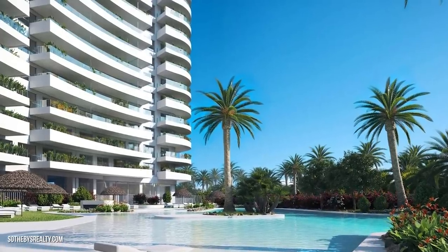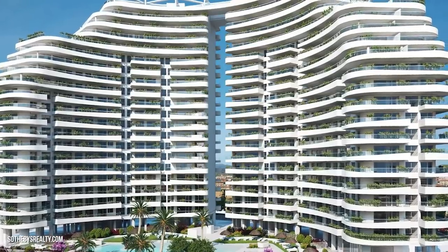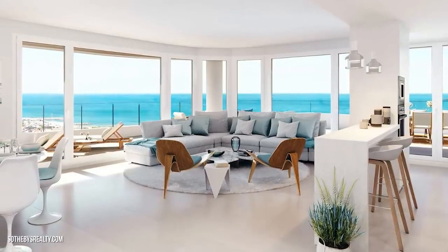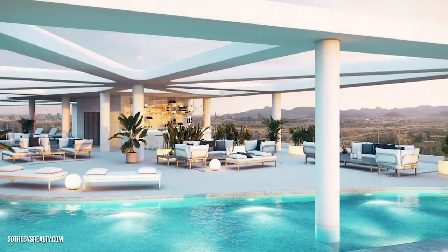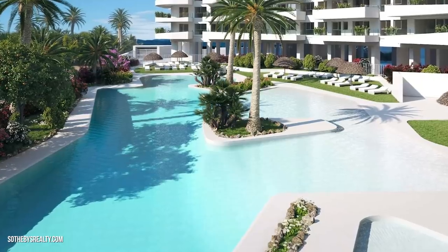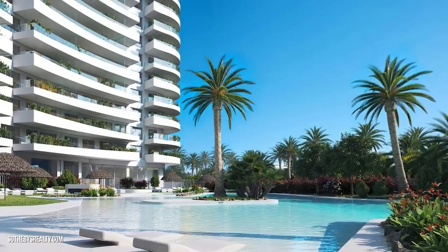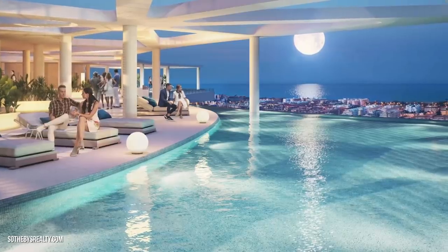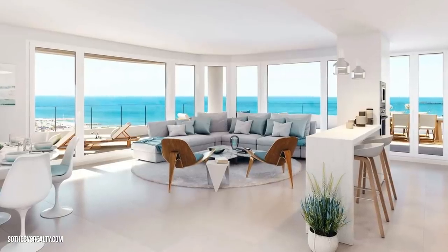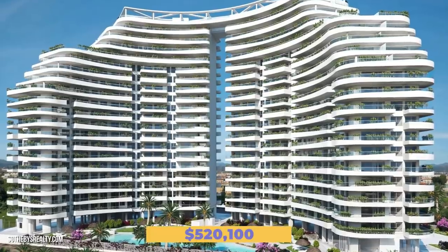If getting an apartment in Spain is more for you, then you can't go wrong with our next option. Located near the center of Valencia is the Gran Canet building, where there sits a stunning three-bedroom apartment with 1,582 square feet of space. The apartment has several terraces to relax on, such as one next to the master suite and another connected to the living room. The building contains numerous swimming pools, a gym, a spa area with whirlpool and sauna, and a sports area with two paddle tennis courts. On top of the building is a gastro bar complete with an infinity pool. Several apartments in the building are on the market for 443,800 euros, or $520,100.